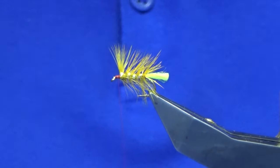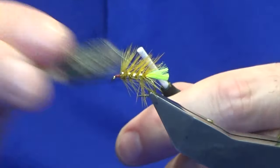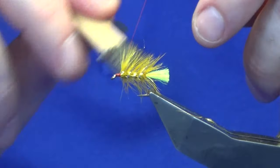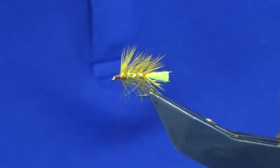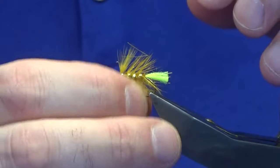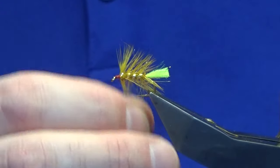You can break away the tip of the hackle at the back. Then I'm going to come in with my Velcro and bring out some of the ACLF dubbing. There's really no point in putting dubbing on the fly if you're not going to bring out some of that dubbing into the dressing, because the ACLF — like I say — is lovely and translucent.